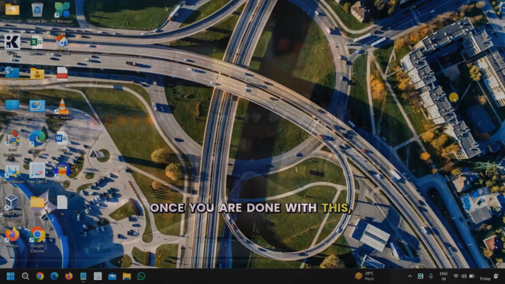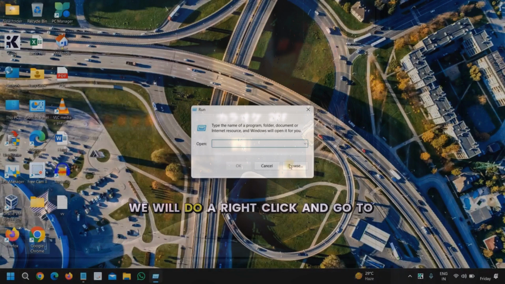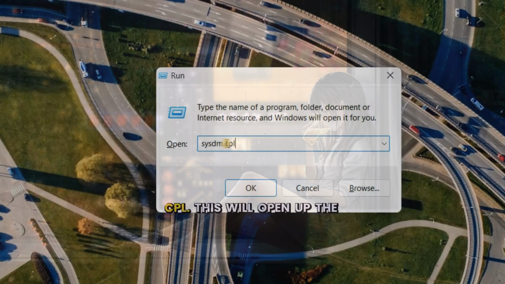Once you are done with this, we will move to the third step where we need to optimize the virtual memory settings. And to do that, we will open the run window. We will do a right click and go to run and we will type sysdm.cpl.